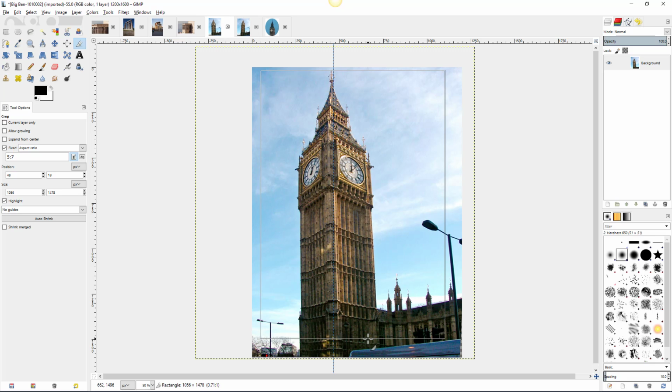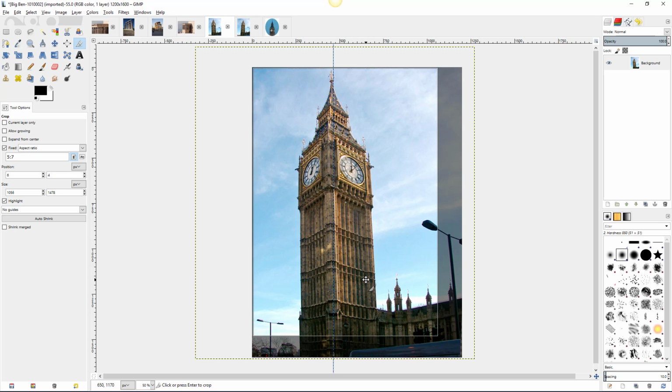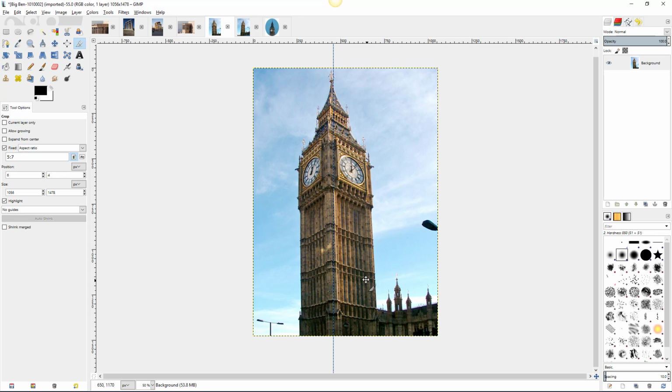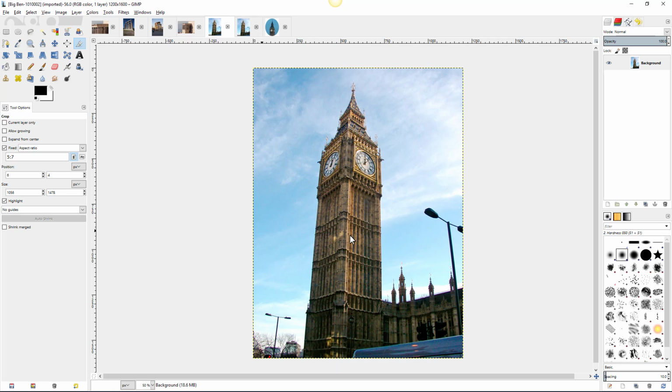And I definitely don't like these street lights that are in the way, but I can make those go away later on once we get into the clone stamp tool and using masking and that sort of thing. So it's much better. I think I'd probably rotate it again, but you get the general idea. Hopefully this gives you a pretty good idea of what you can do with the scale tool in the perspective mode.